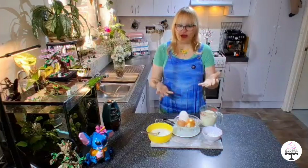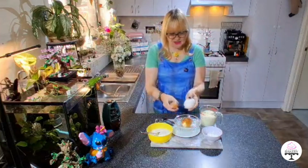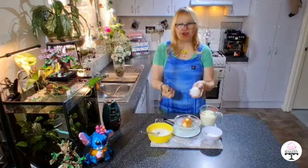Today's recipe is made using these giant goose eggs. Just look at the size difference between the goose eggs and the chicken eggs. It's crazy. I'm going to show you how to take these eggs and turn them into a holiday showstopper.